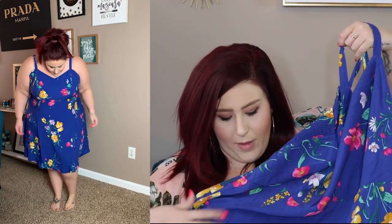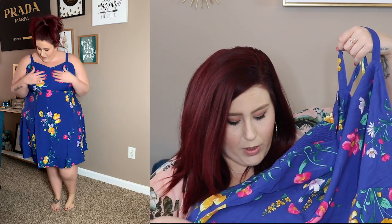The smocked back is really stretchy and comes up high so you don't have to worry about showing off the girls if you don't want to. This would be a really pretty Easter dress. I love the color — it's like a royal cobalt blue, just really pretty — and it has florals on it, which is so cute for spring. It's casual and easy to wear, just throw on sandals and you're good to go. I got it in a 3x. Next up is activewear — I have always loved Old Navy's activewear. I probably have six pairs of their compression pants.